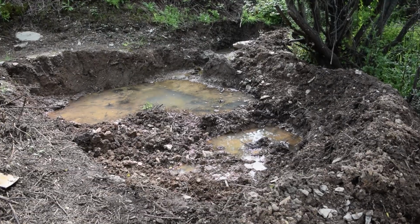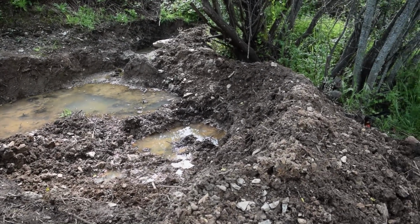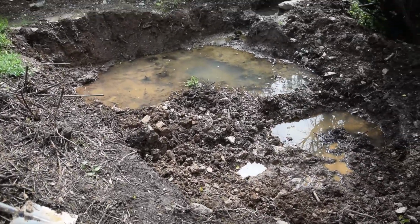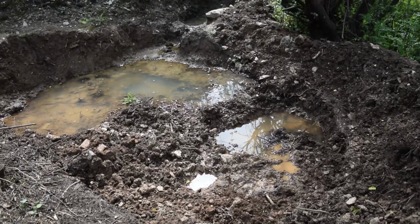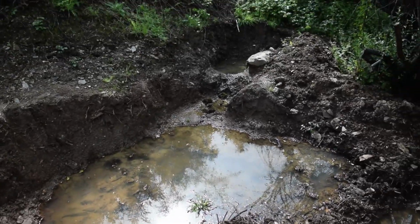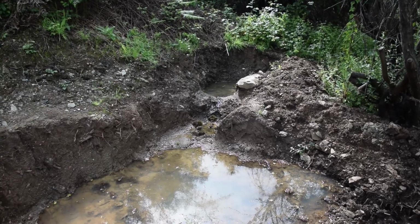One of the things being the thing you can maybe see behind me, which I'll show you, which is the pond that I showed you a couple videos ago. Found the spring there, and now Martin has been digging for an hour or 2 hours every couple days to make it bigger so that we can start holding some water here. So as you can see right here, Martin is starting a wall, and then he's just putting everything he takes out over there, and it's kind of 3 levels now, and there's water coming up from all the levels, especially the small pond that you can see over there.